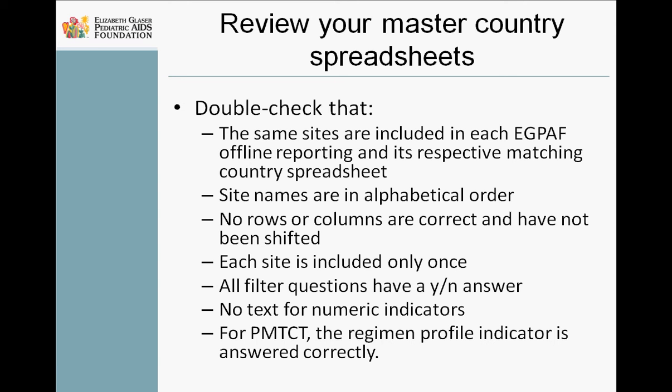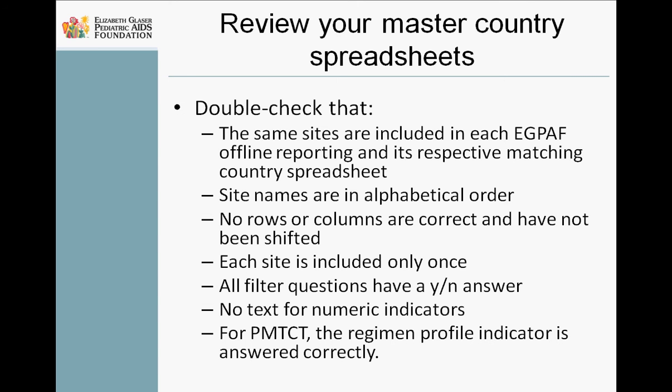Make sure that all site names are in alphabetical order. Make sure that no extra rows or columns have been added and that none have been deleted, and that the rows and columns have not been shifted by mistake. Make sure that each site is included in the spreadsheet only once.